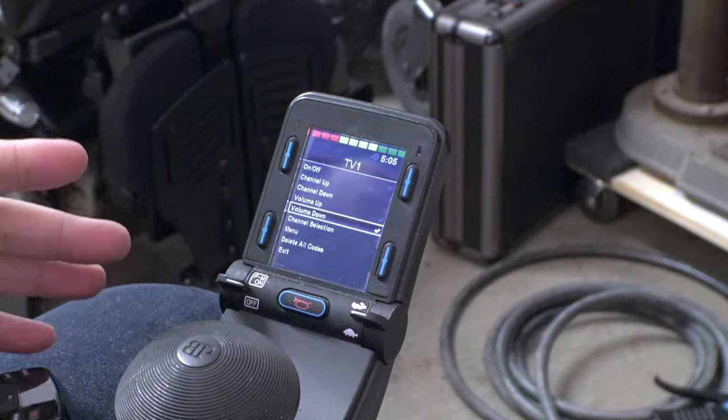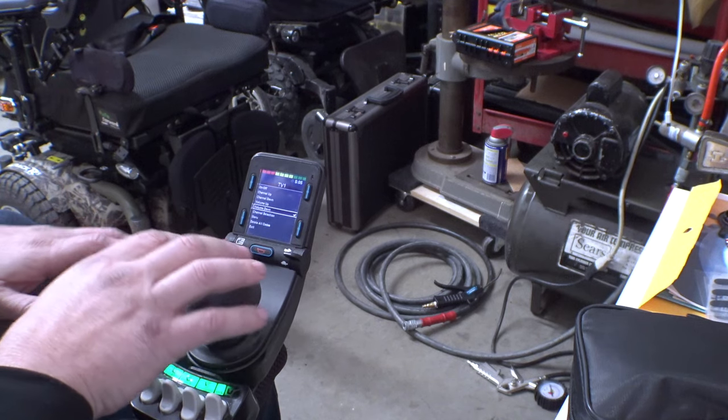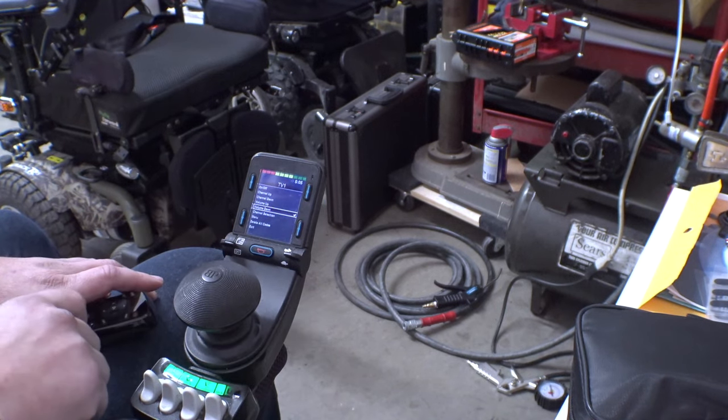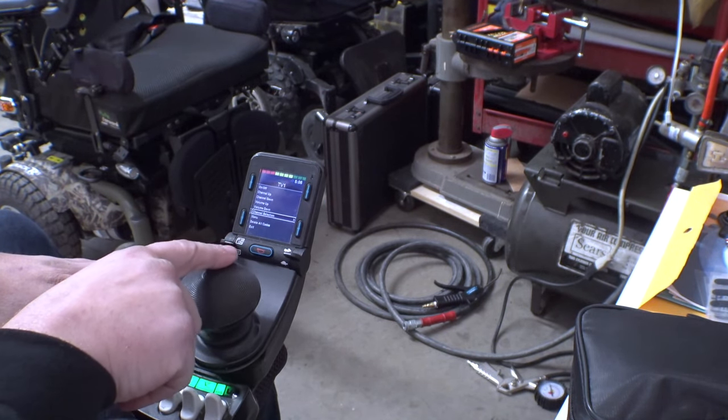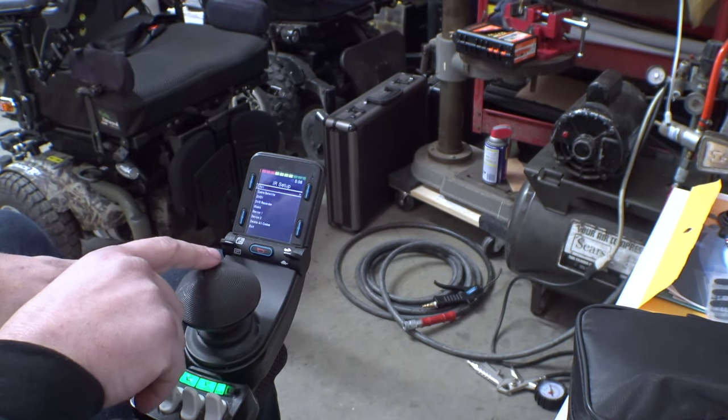Now at this point, I think we have basic control over the TV. So let's go ahead and test this out. Now I've zoomed out here a little bit so you can see everything overall, but we're gonna go down to the bottom option here that says exit. We're gonna press to the right. Then we go back to the main IR setup menu.